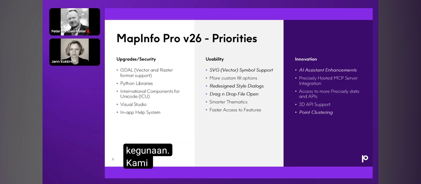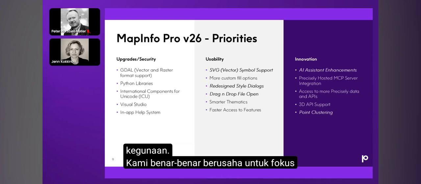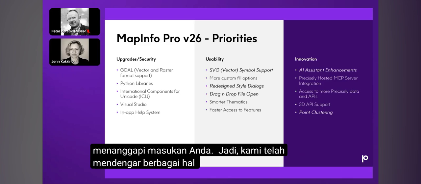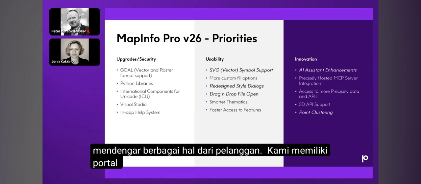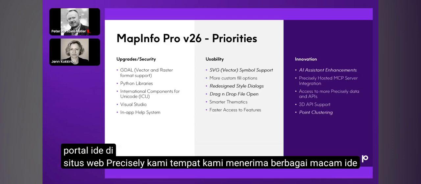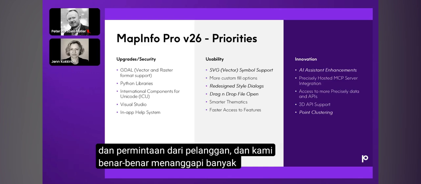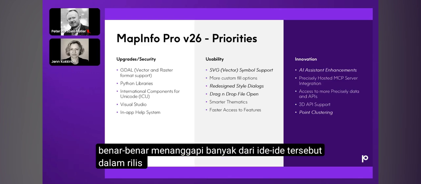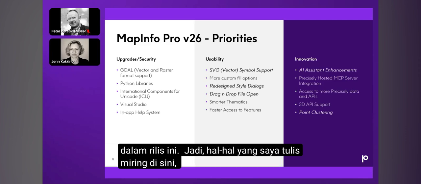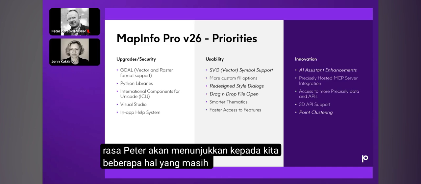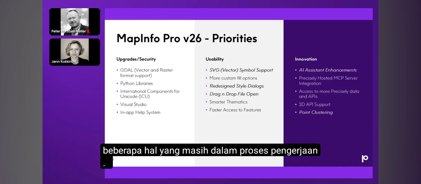Usability. We're really trying to focus on responding to your feedback. So we've heard things from customers. We have our ideas portal on our Precisely website where we get all kinds of ideas and requests from customers, and we're really responding to a lot of those in this release. So the things that I have on here that are in italics, I think Peter is going to show us actually some things that are work in progress on those items.